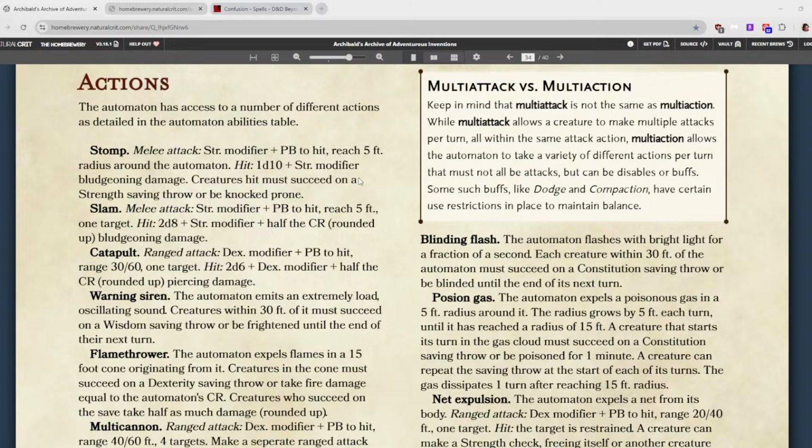It's like, well, you did, temporarily. There's nothing left for you to do in this situation. This is kind of saying to you, multi-attack is allowing you to swing your weapon multiple times. Multi-action is giving you this grenade and flamethrower.